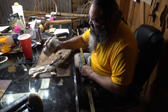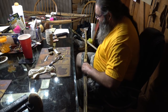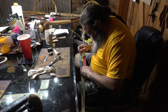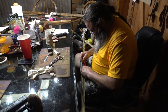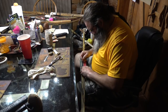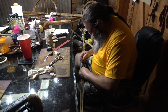Alright. Would have been easier if I had put a little wax in a socket and they slide in and out real nice. So now I've got my ruler out, and I generally mark them at quarter inch increments, and you slide it back and forth a little bit to find out the best place to start to where it ends up in a good spot. Make my lines. Lengthen them all the way across, try to have them nice and parallel.